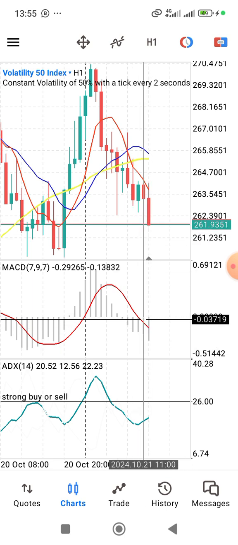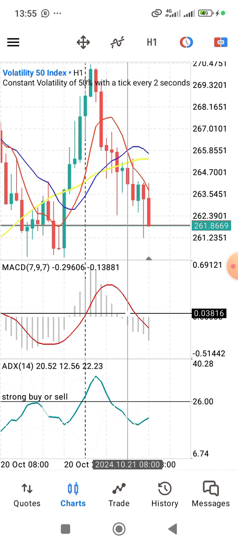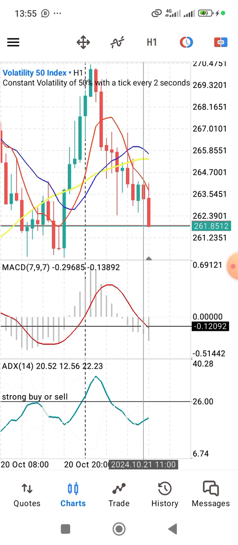Now we still have another signal at this particular second MACD level, which is the MACD 977, MACD 797 basically. We can see that the lines are already beginning to tick at the downside, telling us that there's a strength of the market towards the downside. And that is one confirmation. Now, when can we execute?